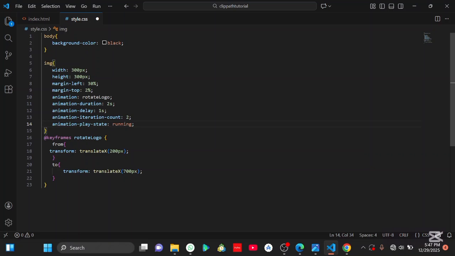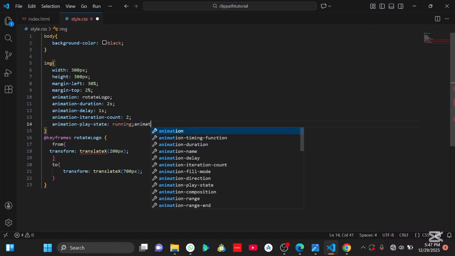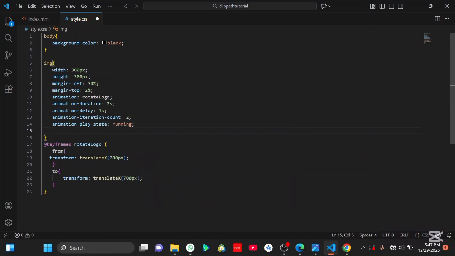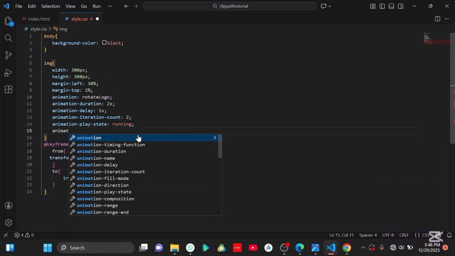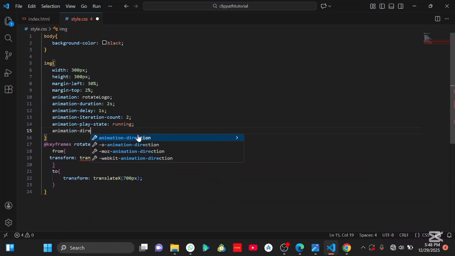Then we're going to talk about another important thing, animation direction. Here we're talking about how the animation is going.